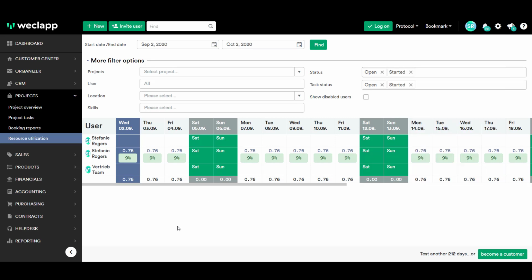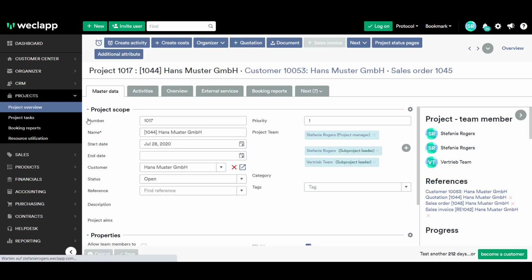Mainly how the time or how a project should be distributed to one of your employees. You can see 0.76. Obviously, I have actually created a project of, say, a total of 20 hours, but I had set that WeClap distributes the time of 20 hours over the project length evenly to one of my employees. That's why you only have nearly an hour each day. So let's go into one of those projects. Let's click on the project overview and dive into one.